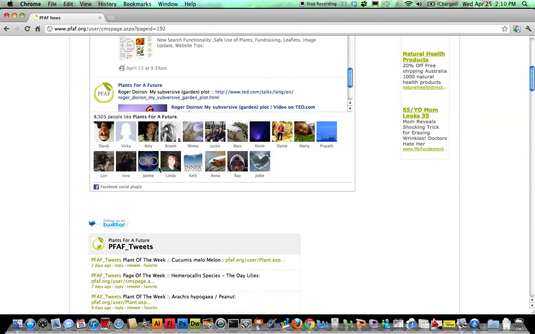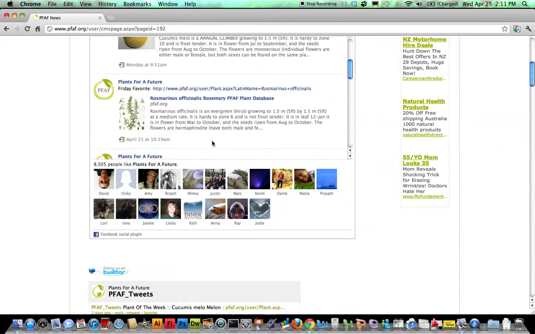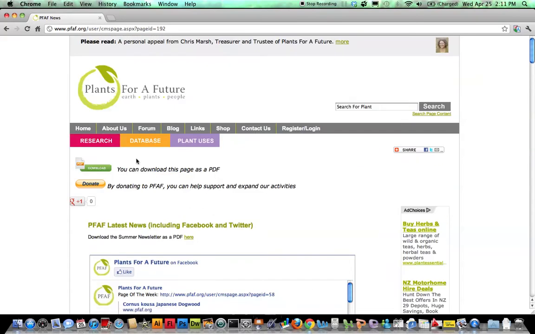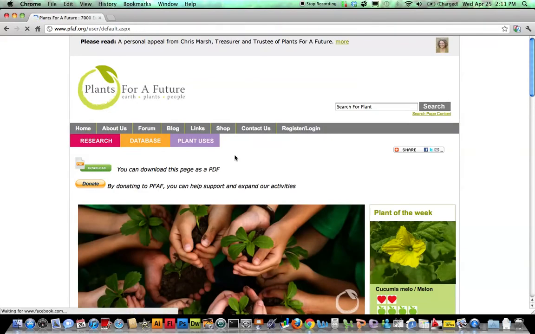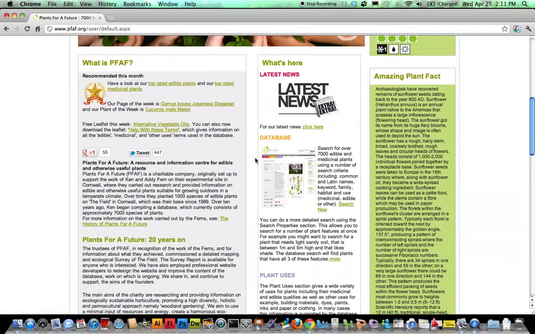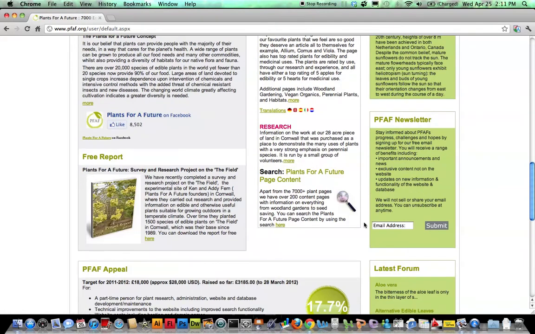So if you don't have a Twitter account or a Facebook account and still want to find out what we're doing, you can check out this particular page. Or if you just want a quick summary, it's all there. So back to the home page. What you can also do from the home page is put your email address in there, and then you can get information on the newsletter. So we'll actually send you the newsletter. All very good stuff.